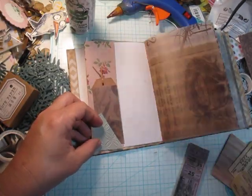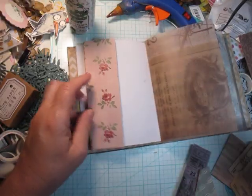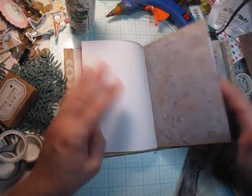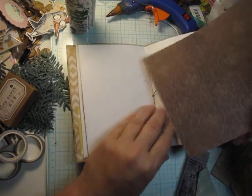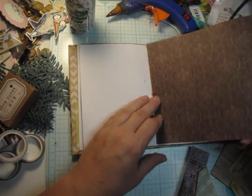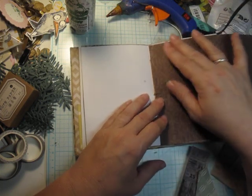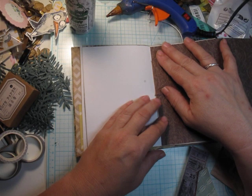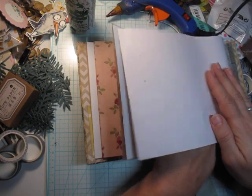Which would be kind of fun putting this one here since this paper's over here. But, I don't know. It doesn't excite me. What else could we do? I'm thinking about using this on both sides. But I think I'm going to join it up in the middle so that you can still see the string. I think that's probably my best option.